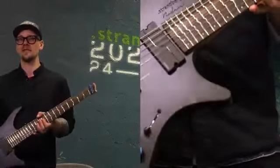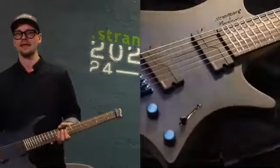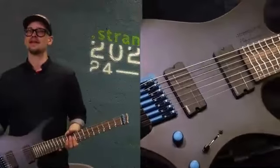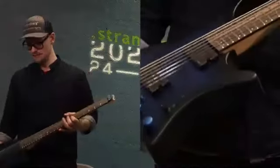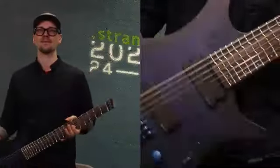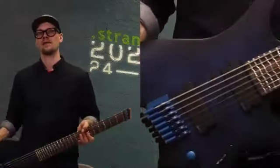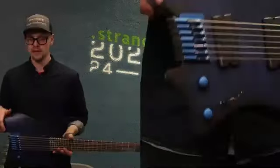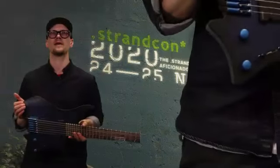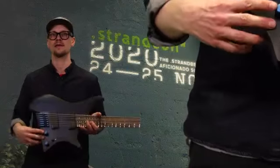We really do our best to build as many as we possibly can, but they're going to continue to be limited, because they're not easy guitars to build. They take a lot of effort, a lot of skill, a lot of specialty materials, and this is the final version. They feature the Fishman Modern humbucking pickups with all the switching options. You can get almost any kind of sound out of it.